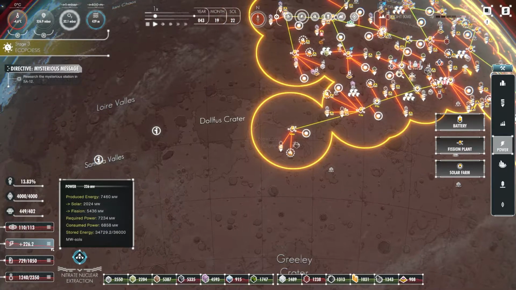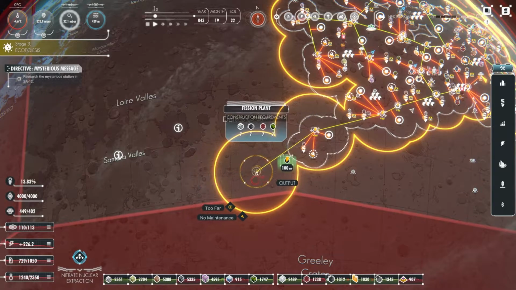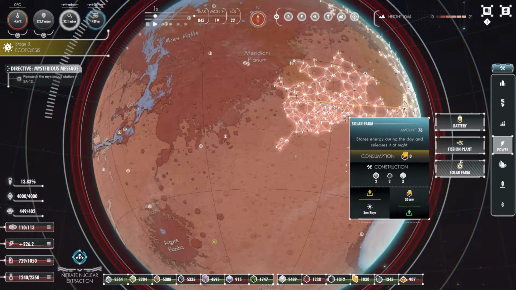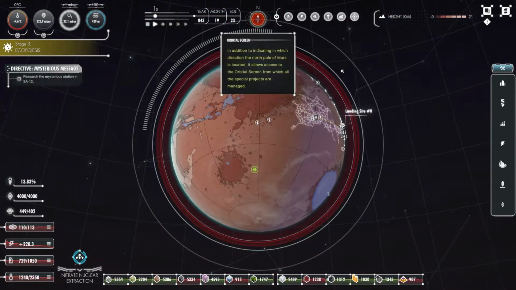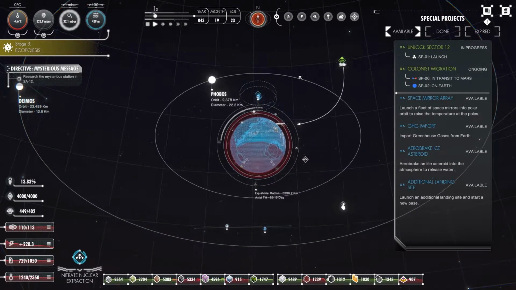Like our power has gone down quite significantly, actually. So let's build another fission plant. Oh, we can't go down there because we haven't unlocked it. I remember that now. It's not an option. We need to unlock it, which we should be doing. Are we doing that? Yeah, we're doing that. Okay, that's fine then.